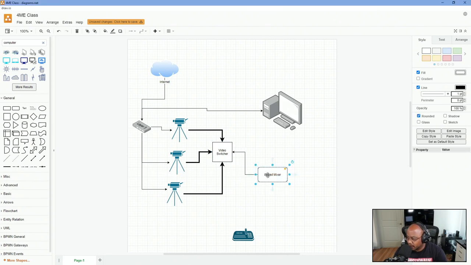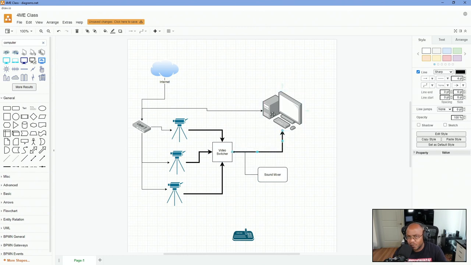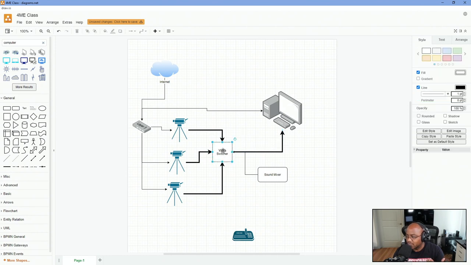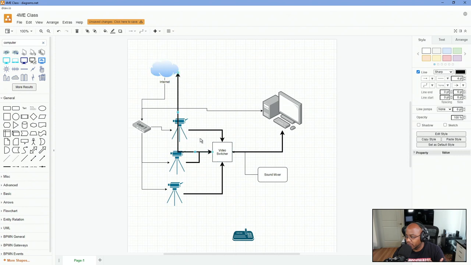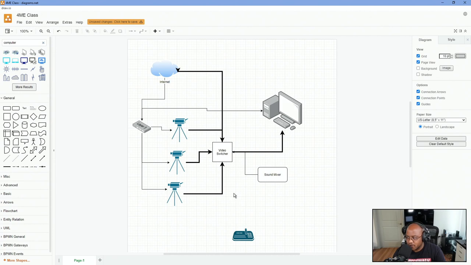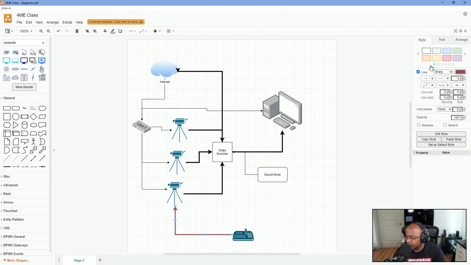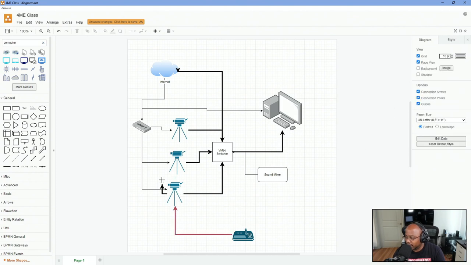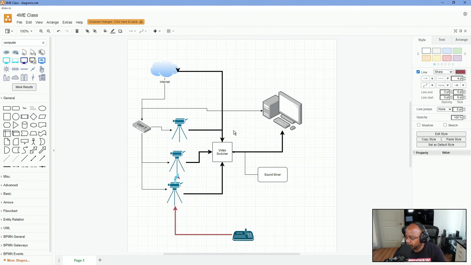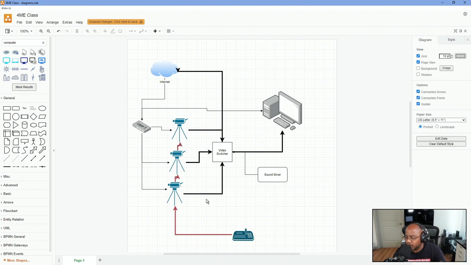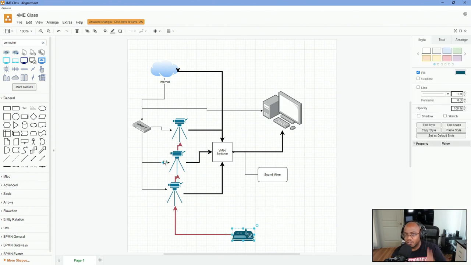So that's the sound. And then the video switcher goes to the computer that will run streaming software, or with the ATEM Pro and higher, this will actually just go to the internet directly and it will stream. You have multiple options. All right. And then for the control of the PTZ, these are daisy chained into each other. So one connects to each, so you don't have to run cables to everyone. But that is how this joystick would control all of them.